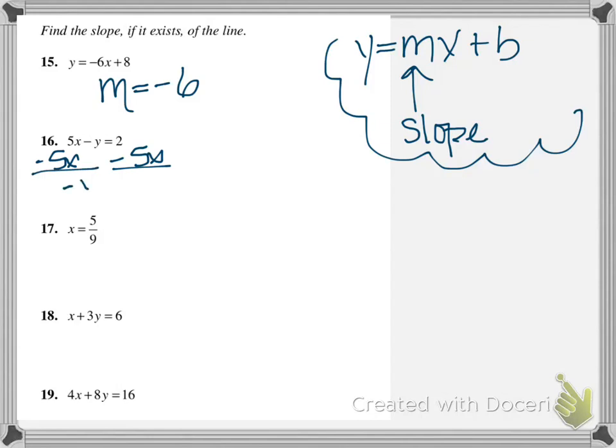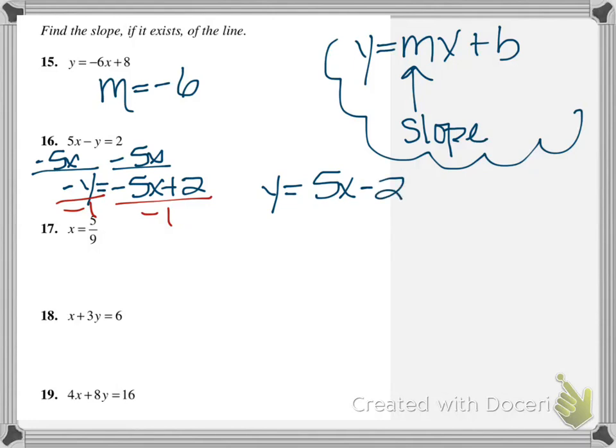So that's going to give me -y equals, now I have 2 minus 5x. The form of our slope-intercept form is the x term comes first. So -5x plus 2. And then we don't want -y, we want +y. So I actually have to go through and divide everything by -1. And that's going to give me y equals negative 5x over negative 1, and negative over negative is a positive 5x, and then 2 divided by negative 1 would be negative 2. So my slope ends up being 5 because that's the number in front of the x.